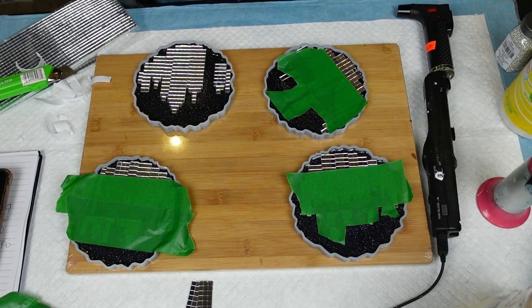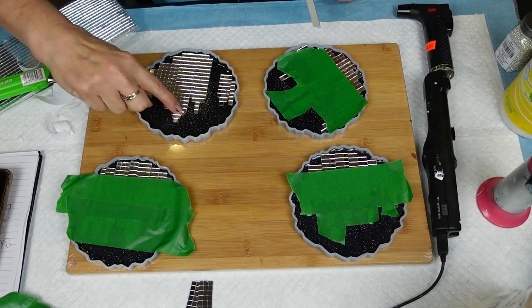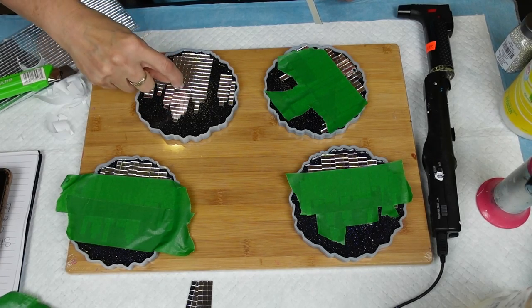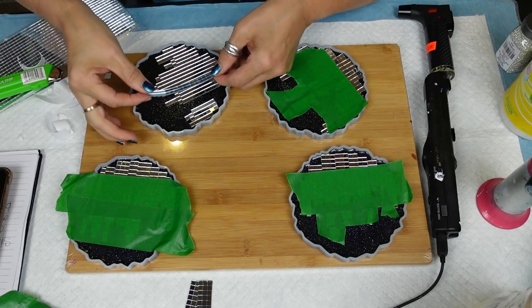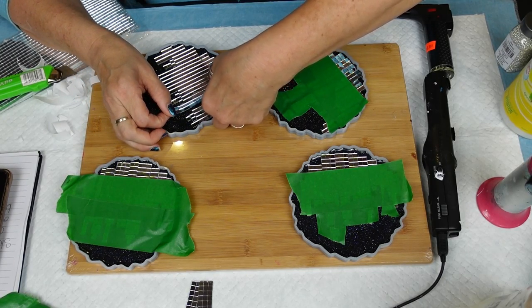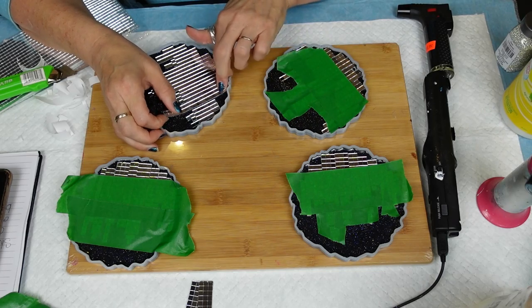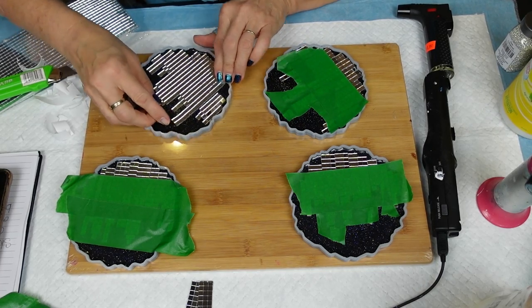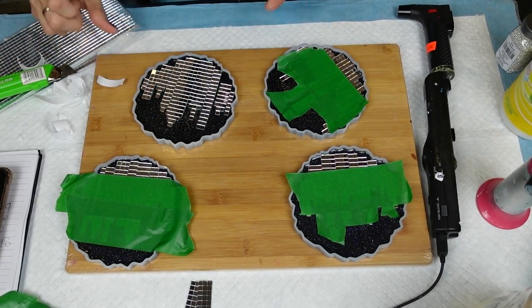And if you wanted to be very, very ingenious, you could cut, like say in this building, you could cut out a couple of the single tiles to make it look like those rooms aren't lit up. But I wasn't going that crazy. Maybe if I did one on a canvas, because this would be cool on a canvas too.